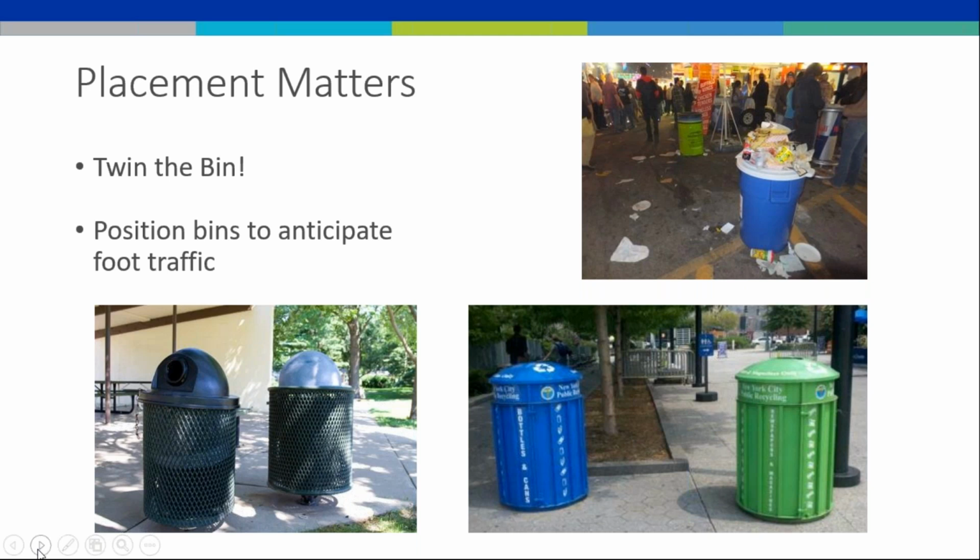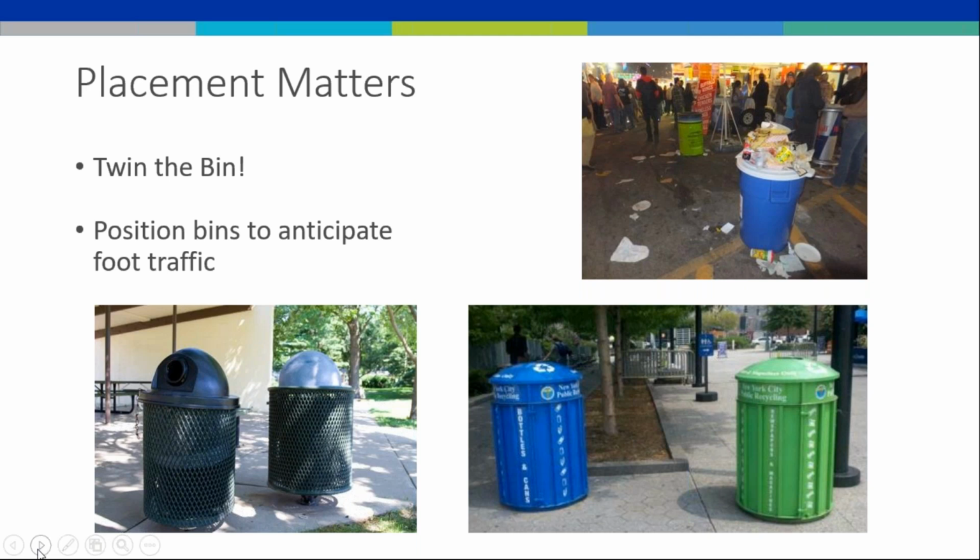I'll start off with just placement. It's critically important that the recycling and trash bins be immediately next to each other. When you separate bins out, you have to recognize that people are not going to go out of their way. And that might even mean simply a foot or two over. If you look at the bin in the lower right-hand corner, this is taken in New York City with the blue and the green bin. Both of those are recycling, but if you imagine somebody walking down a sidewalk, they're going to use that green bin probably 90% of the time, because they don't want to walk around the landscaping or walk out of their way to get to the blue bin.